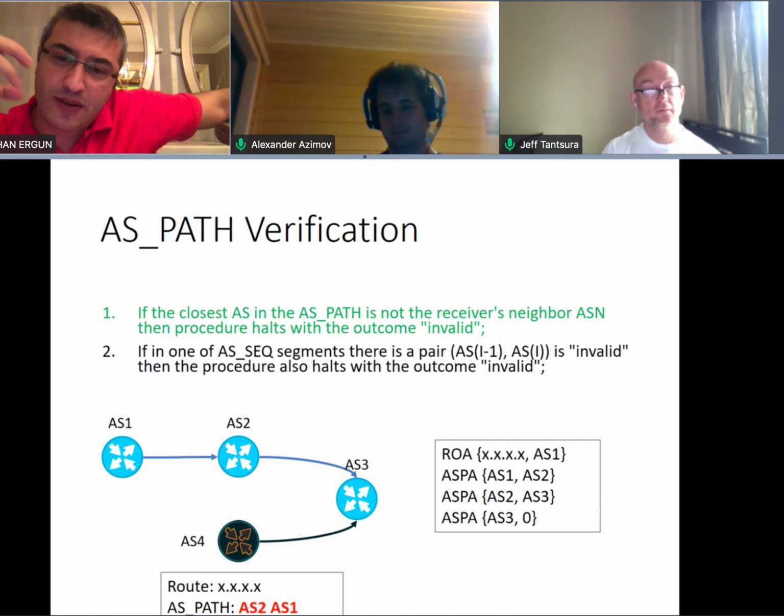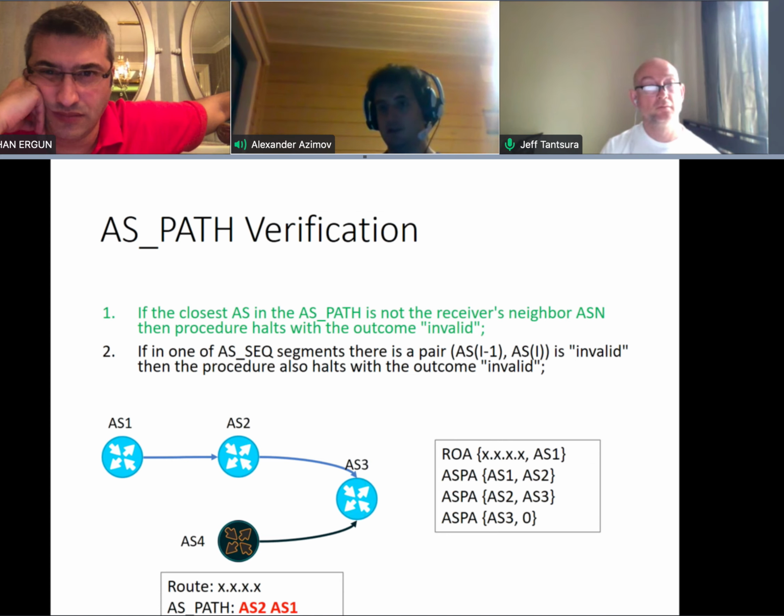If we are speaking about the state of partial deployment, it is less obvious, but still, for default-free networks, such as Internet Exchange Points and Tier 1s, they just need to create ASPA 0. ASPA 0 is just the same as ROA 0. It's a signal for other networks that my autonomous system number should never be seen from your customers and peers. And this is quite enough to secure these networks from any kind of malicious activity.